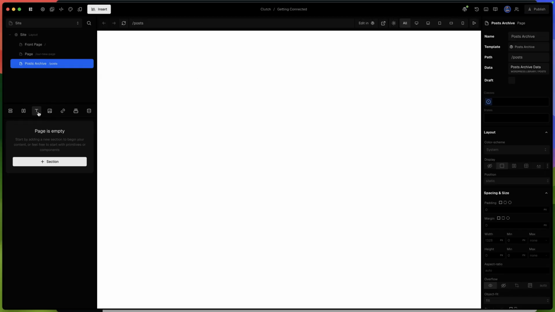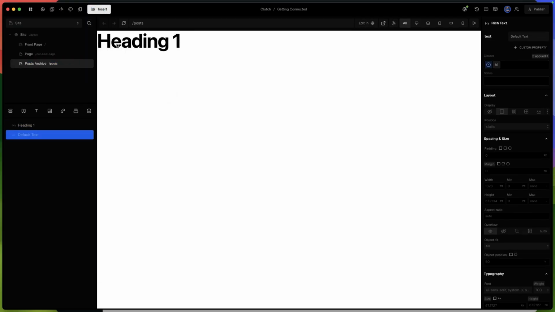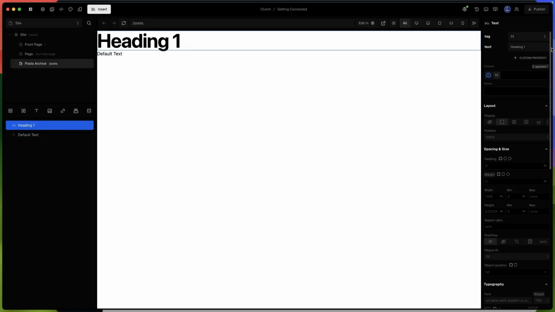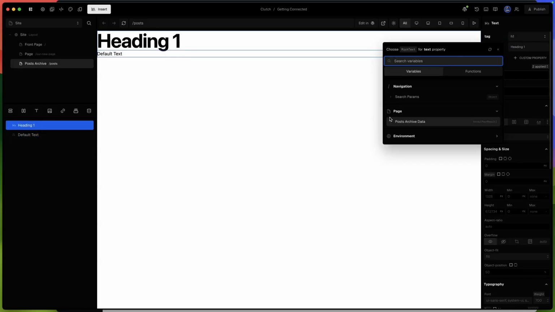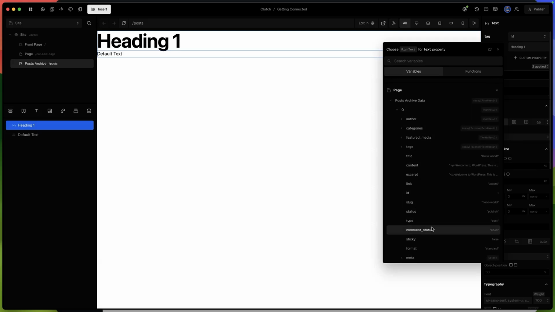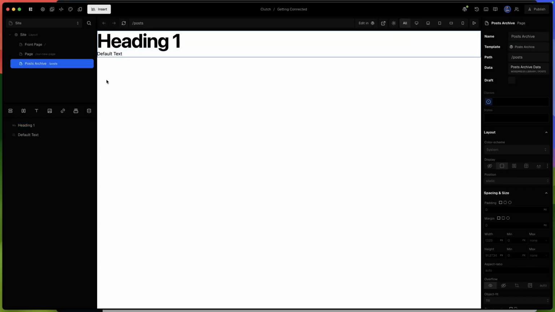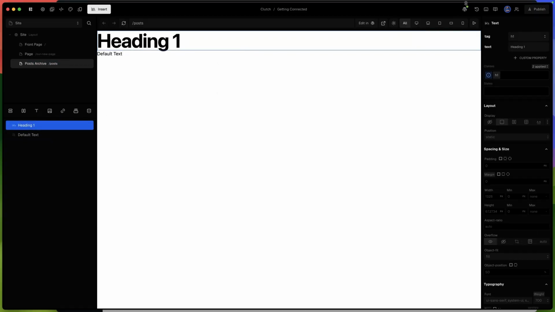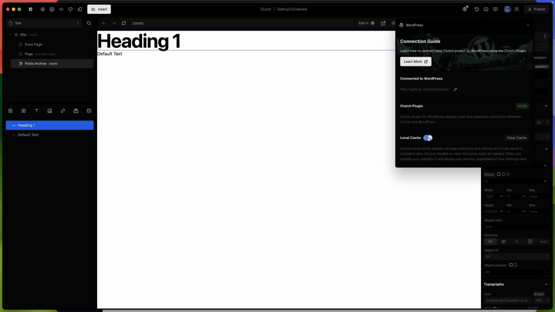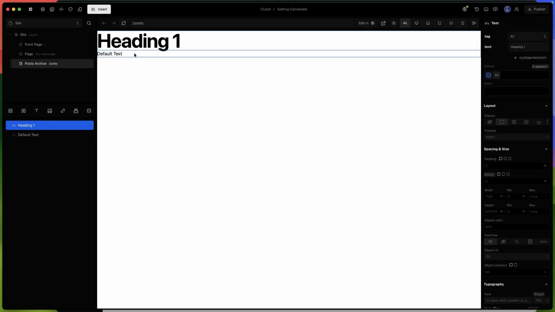And things are going to be a little bit different on this one because we're getting a list. But we'll insert an H1, and we'll insert a rich text. Again, we're not at all worried about styling in this case. And we'll go here, and we'll go to our post archive data, and we will see the data flowing in. Okay, so we've added the heading and we've added the text. However, right here's another example of when you would need to clear the cache again, or else you may only notice one post. And so for now, I'm actually going to go ahead and turn this cache off so we don't have to fight with it anymore.